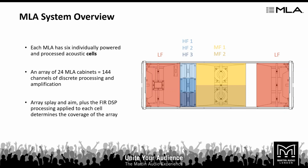Each one of these has a parameter set, which is calculated by our display software. And that allows us to do some very clever things in terms of, I don't like to use the word beam forming because that seems a bit of a hot topic these days, but we can control the dispersion, the vertical dispersion of the array through these filter sets beyond just the mechanics of the actual splay angles themselves.